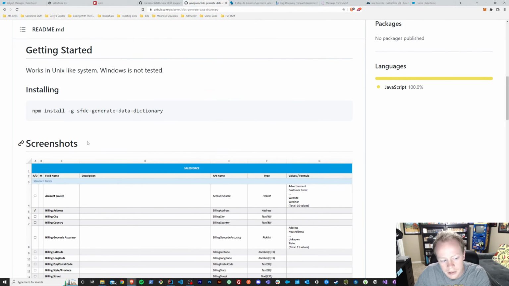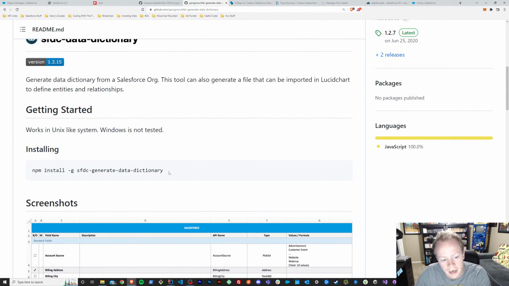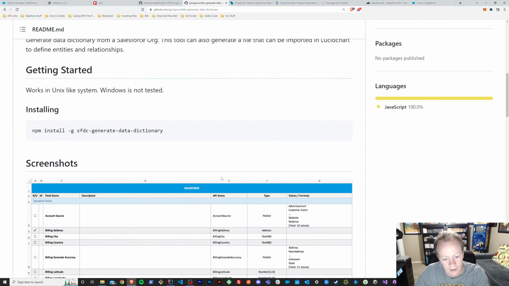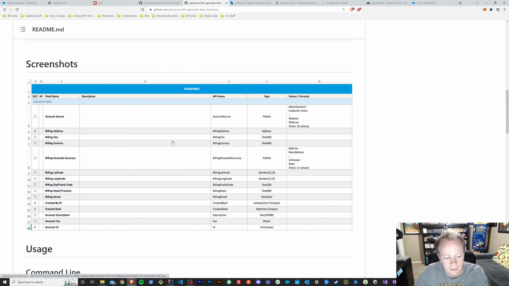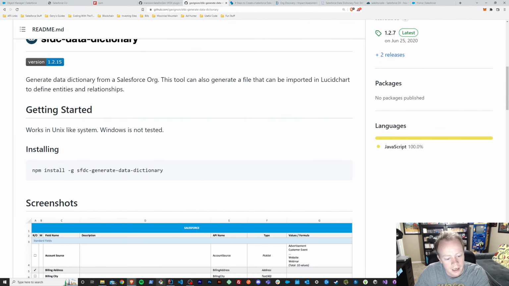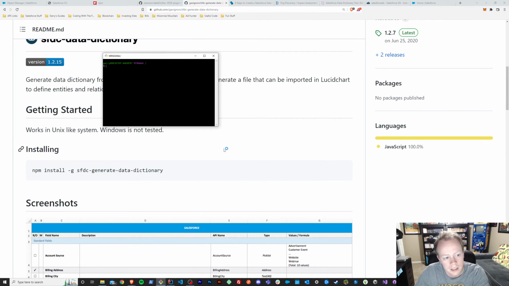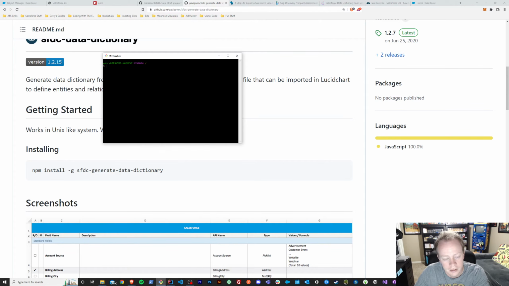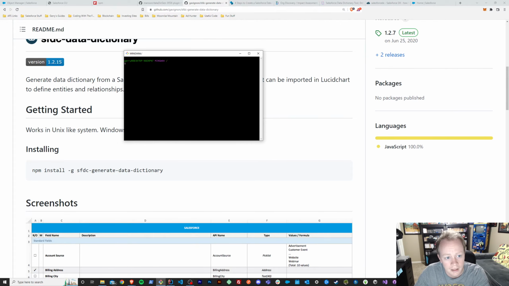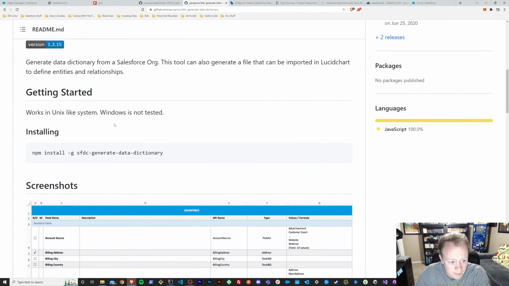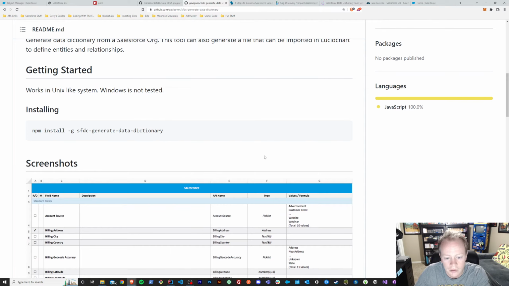And why? I'm not particularly sure, but every once in a while I have had issues with this one on a Windows machine. I haven't had issues with it on other machine types, but Windows, I've had it fail on me a couple times. The other thing is, when I use this in Windows, I use Git Bash, which does take a little bit of extra effort to set up. That allows you to essentially use a Unix-like command line, and I don't want to make this too complicated for everyone.